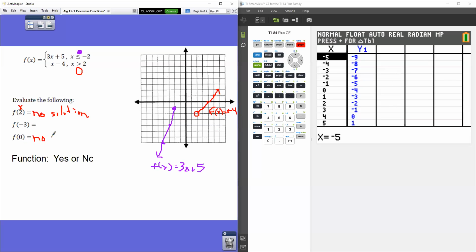Notice the same thing happens here for x equals 0. X equals 0 is also going to be no solution because we don't know anything about this middle part. Do we know anything about the -3? Yes, we do. We graphed -3 actually over to -3 down to -4. That's where the dot was, or we could have used the table. Is it a function? Yes, it is. It's only not a function when there's 2 dots directly above each other.